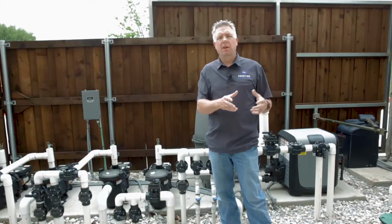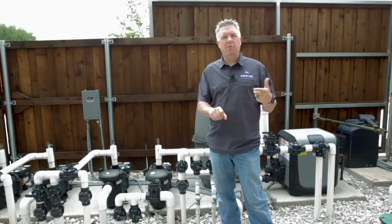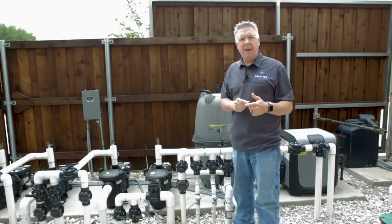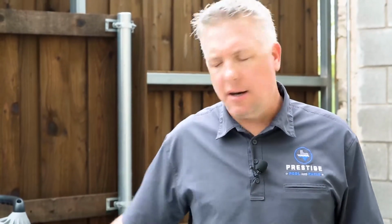Recharging the filter means putting DE back into the system. We put that DE back into the system via the skimmer. We would dump our scoops of DE into the skimmer while the pump is running. That DE then would run through the plumbing back into the filter and would coat our filter to give it our filter ability. The filter cannot operate without DE. So in the event of backwashing, make sure you have DE on hand before you backwash your filter. Without DE, you can damage the filter itself.